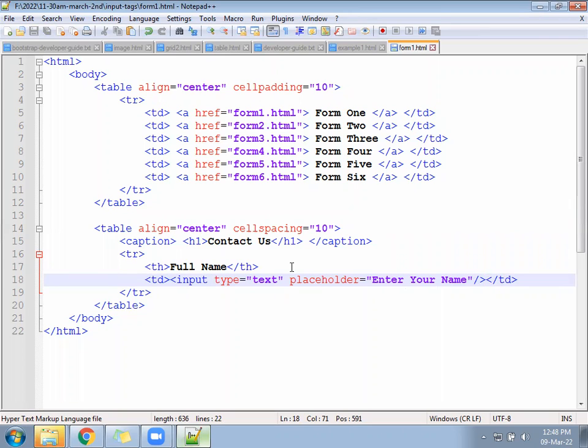Caption is the heading of the table, before the table the heading will be Contact. We can do it without caption also, but the benefit is, see, I have written align as center. The table will come in center and H1 will also come in center. If I keep it without caption, it will not come. If you do not give caption, then for H1 also you have to write align as center. Then it will come in the middle. Without that, it will not come in center.